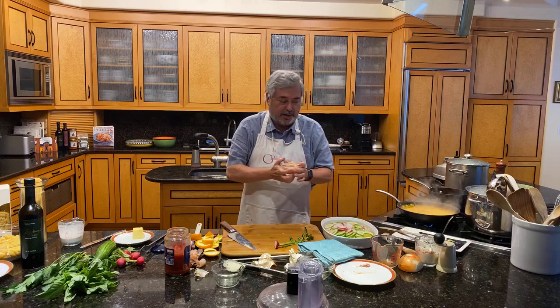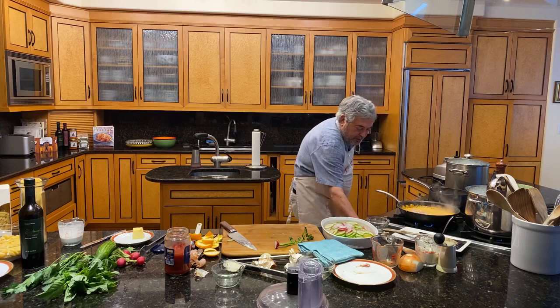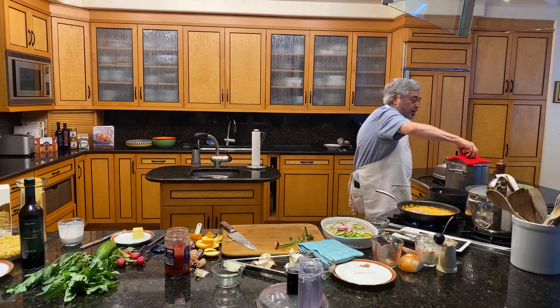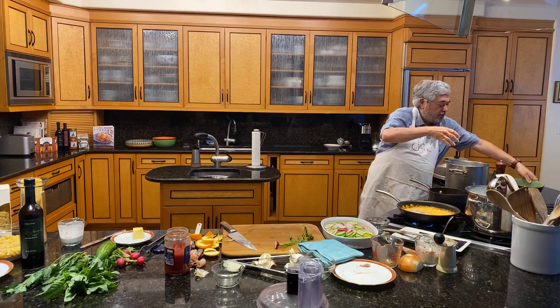Oh, I need to cook my pasta too. Don't forget to cook your pasta. All right, I have two pots of water going here. Use lots of water when you cook your pasta. That way it will move around easily, cook evenly. Once the water is boiling, you add a generous amount of salt. And then you put the pasta in.